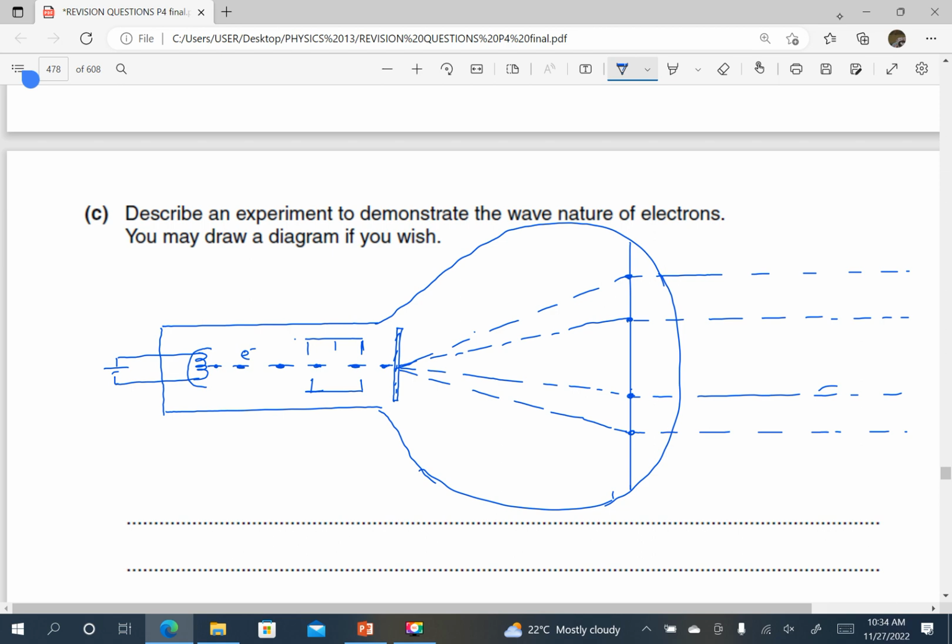So if you were to look at the screen, of course, for us inside in 1 dimension, I will just represent the spots with dots here. But if you were to look at what happens inside the screen, you are going to see concentric circles. So the diffraction patterns will be concentric circles. So those are the diffraction patterns.